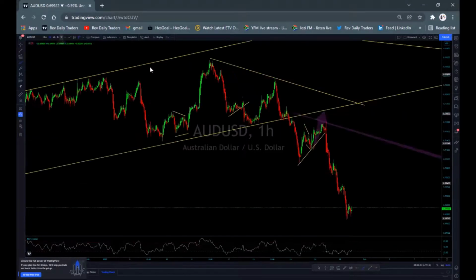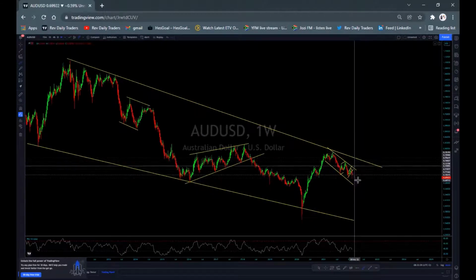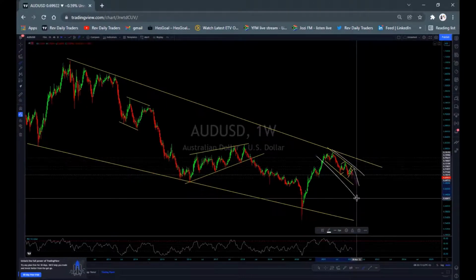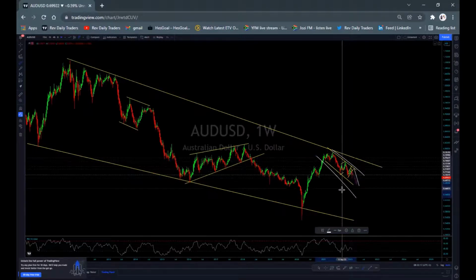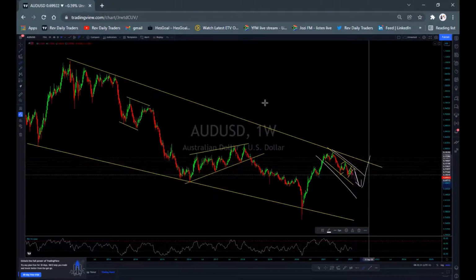Aussie USD. On Aussie USD, also, we are still looking for a drop, okay? Because we are still in this downtrend pattern, or you can call it a downtrend channel that we are in. So we'll be expecting a drop from Aussie USD, then watch for a buy for next month or the coming weeks. We'll be looking at how the market is unfolding. Okay, so now we know the direction.